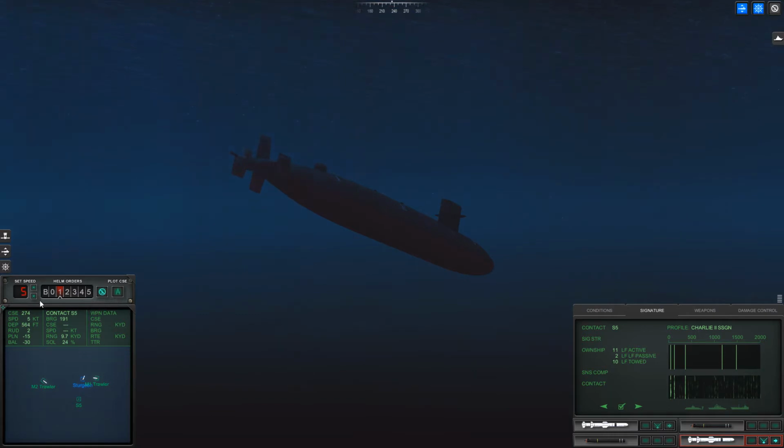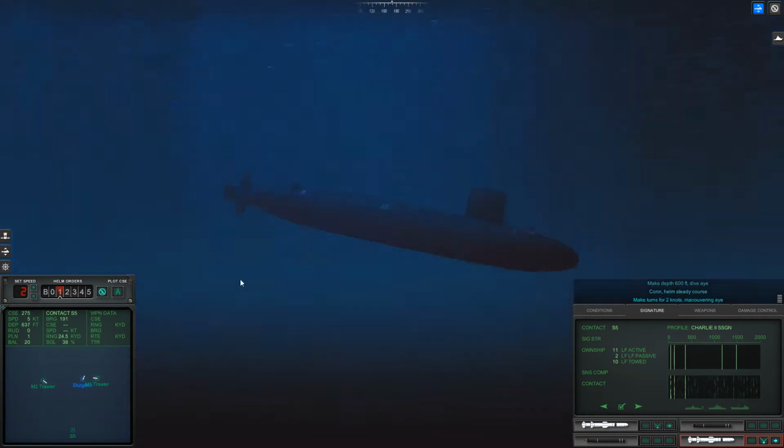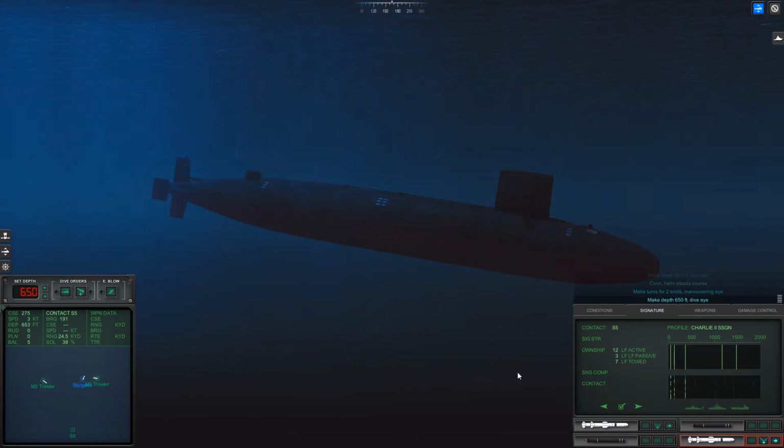Right, dive. Level off the boat at 600 feet. 600 feet. Make depth 600 feet. Dive aye. Maneuvering, bring our speed down to 2 knots. 2 knots. Make turns for 2 knots. Maneuvering aye. Dive, level off the boat at 650 feet. Make depth 650 feet. Dive aye.